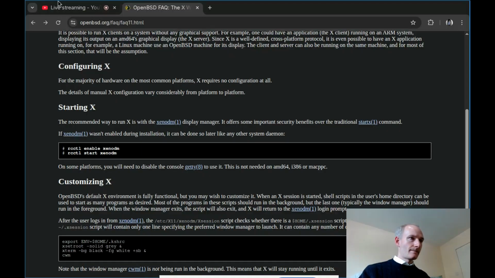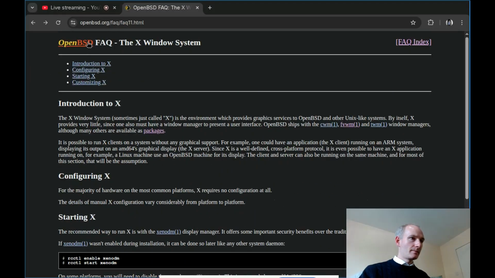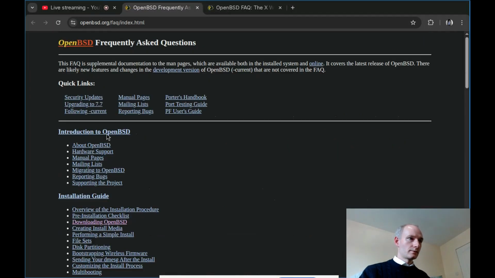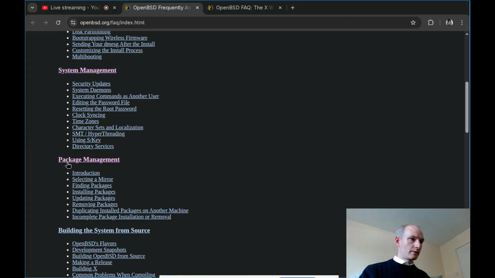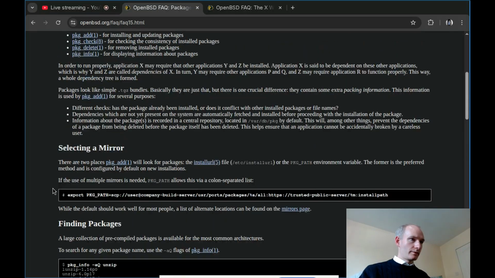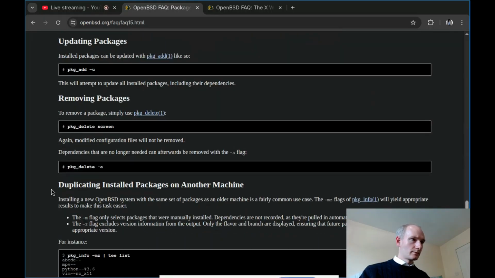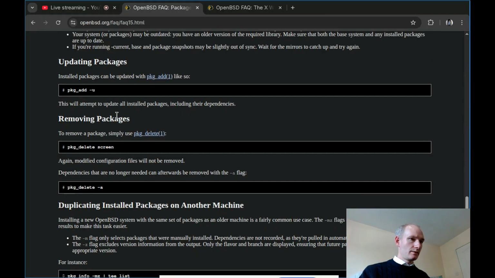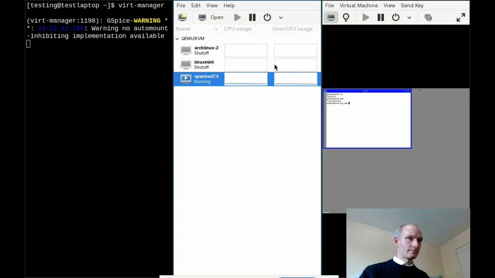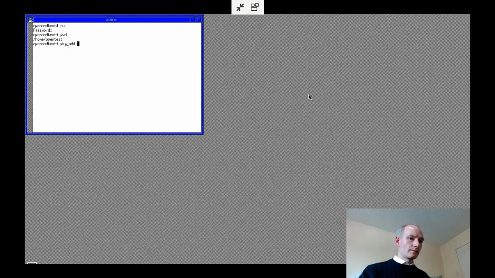Can't remember the commands. Let's open this. Package management. I want to do pkg, is it pkg_add -u to update? pkg_add -u, okay. Always update your packages, guys. I think it's updating.